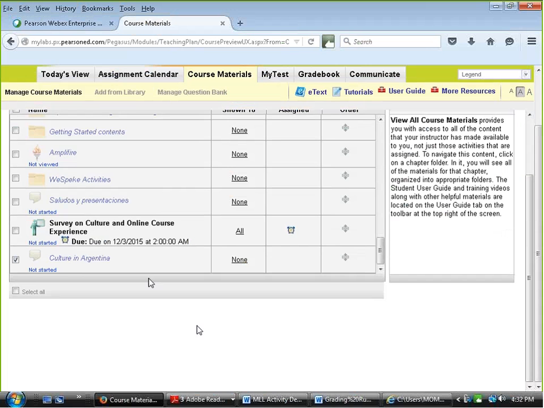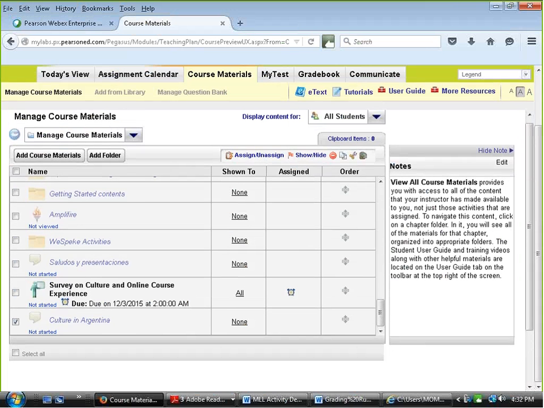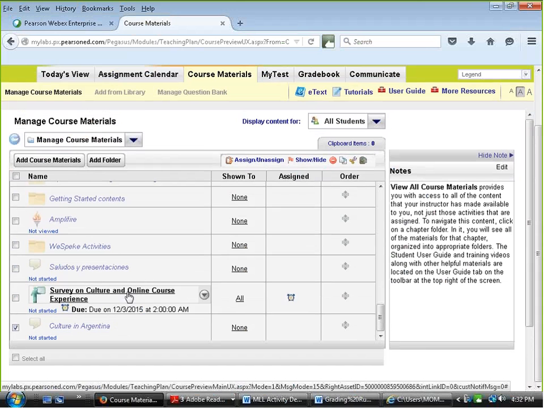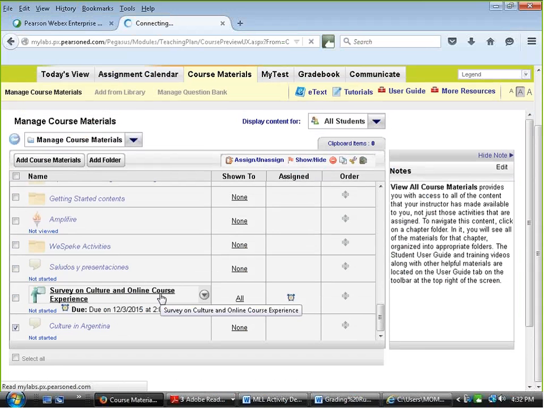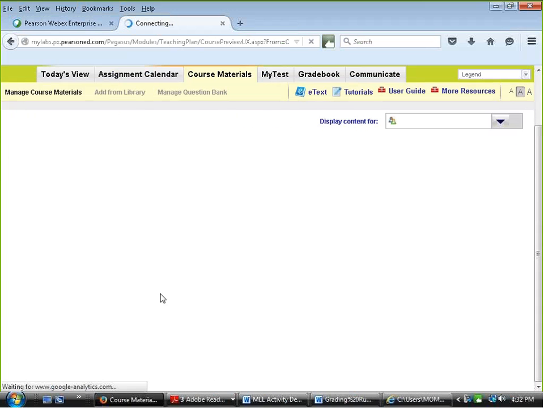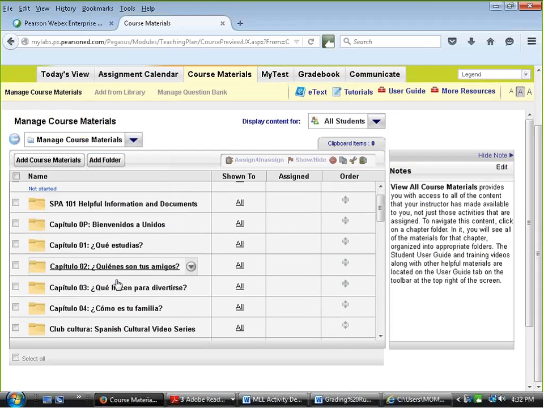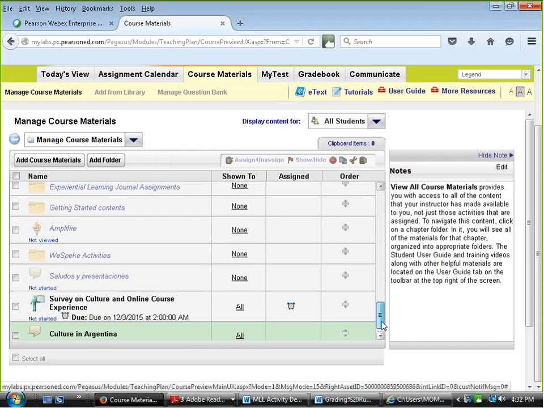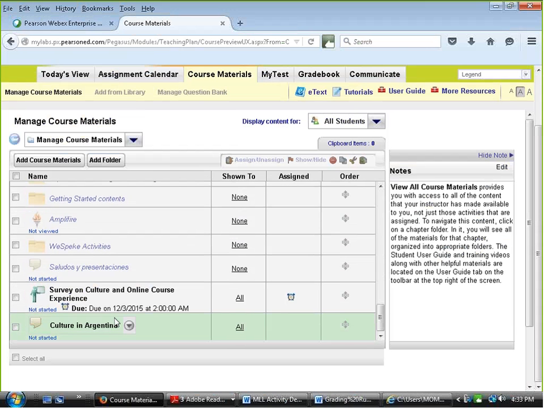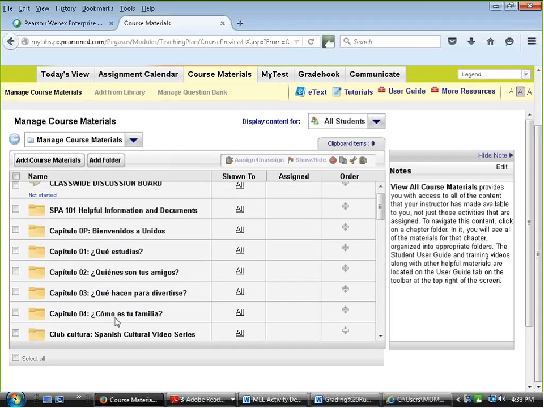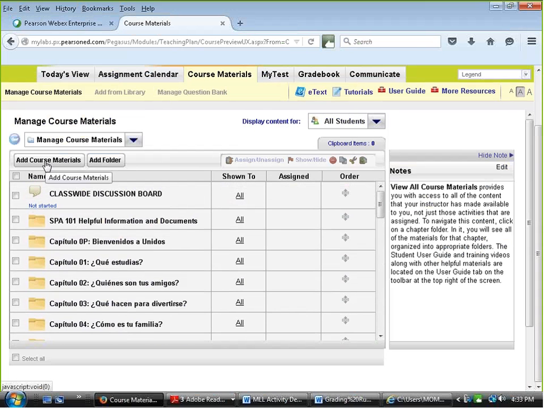So in order to reveal it, you just click on it, and then right here you can say show or hide. It's the same tab, and in this case it's going to show it because it's hidden right now. And so that discussion board is now there. But of course I wouldn't just use the discussion board as it is. Obviously I would add instructions to the student as well as the grading rubric, so that they would perform to the very best of their ability there. So that's how to add course materials.